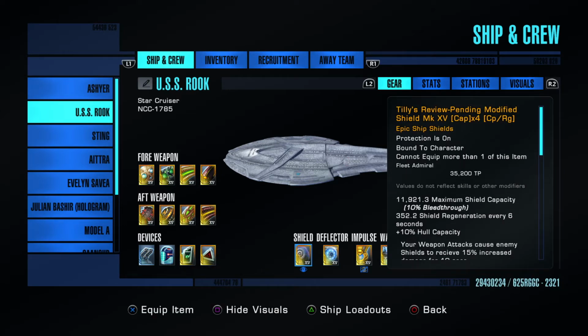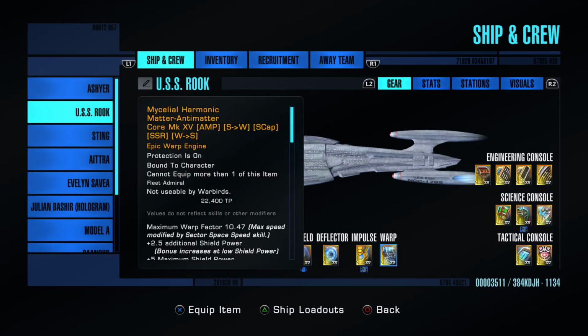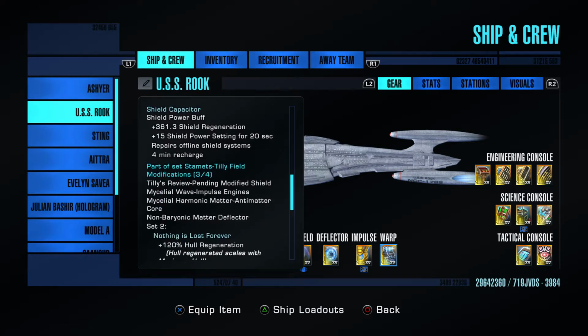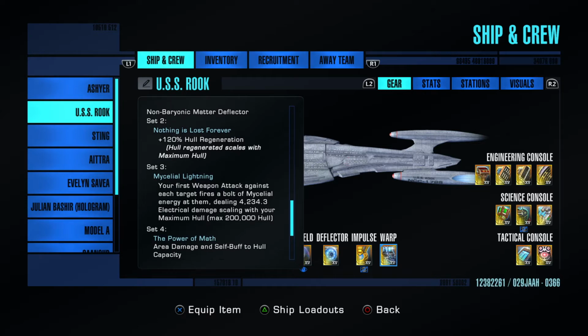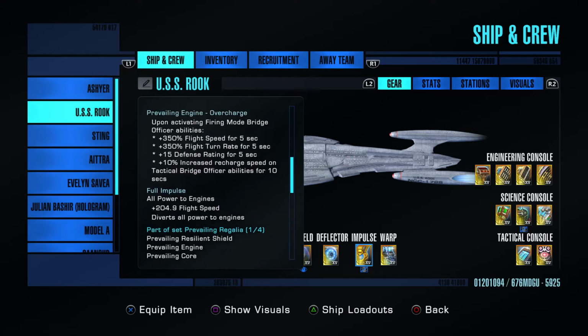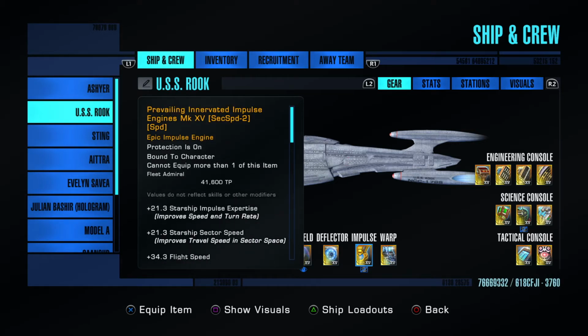Here is my shield. I use 3 parts of the Discovery. So this is one, the Discovery shield, the Discovery deflector, and the Discovery warp engine. Because once you have 3 on top of the other things that you get, plus the hull regeneration there, you get my CLA Lightning that flashes out at every new target.